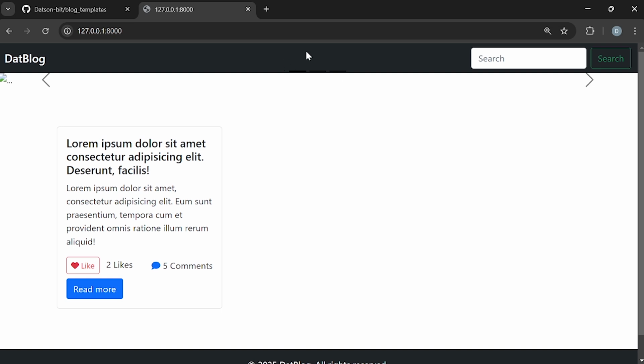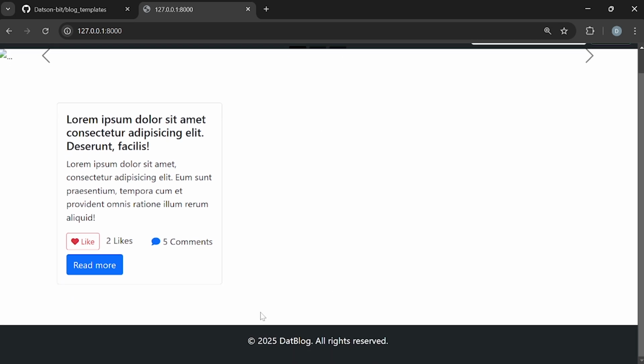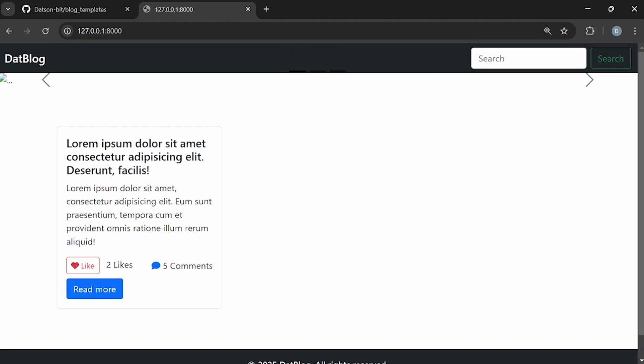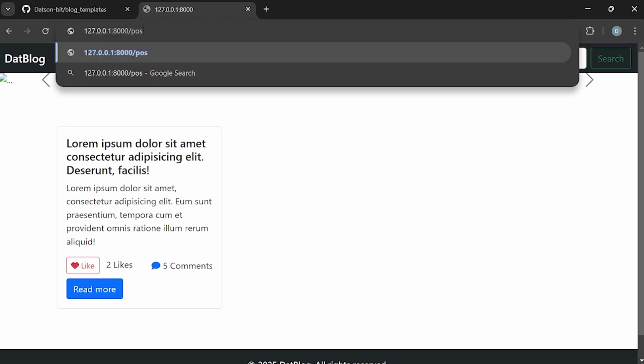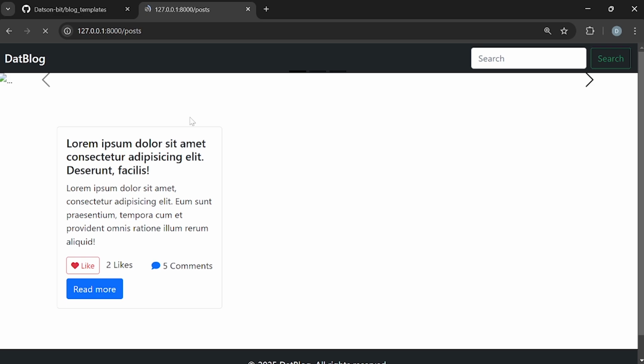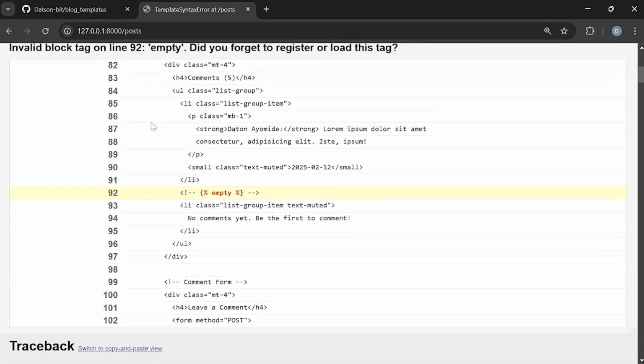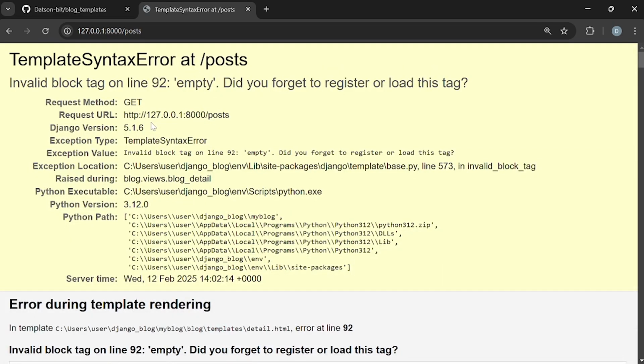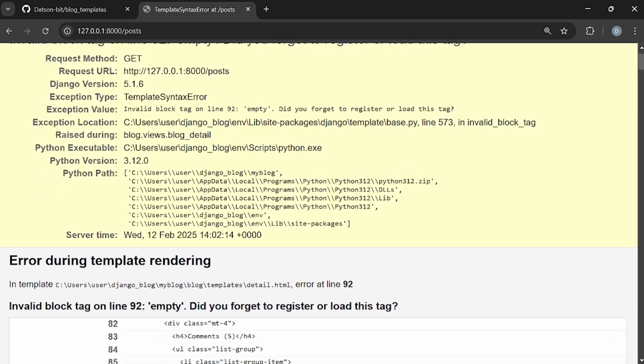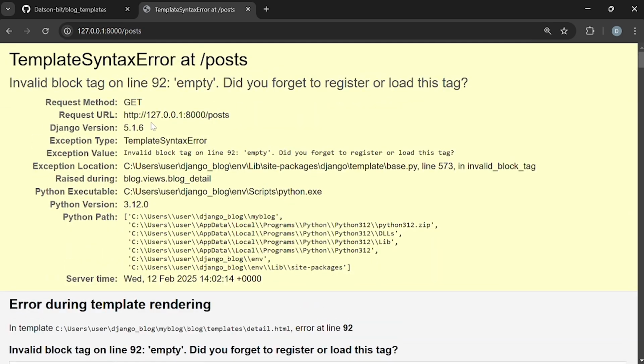So here is our nav bar. This is the template that we cloned from GitHub, and here is the footer. Here is the news card, and here is going to be a carousel. Since there's no image, it's just empty like this. And when we do slash posts, okay, in the templates that I copied, there's this tag here, so let's just go and remove it. Just to know, this is already working.